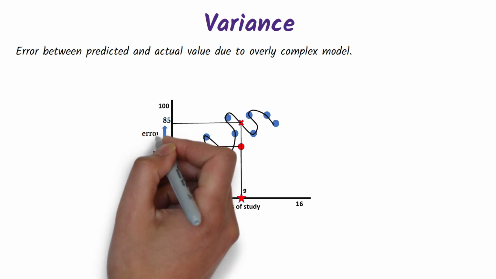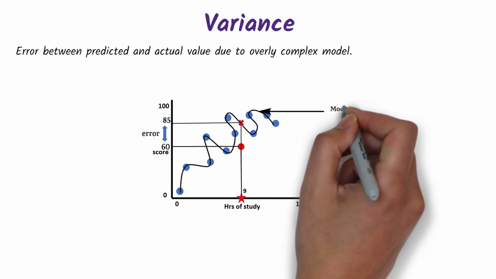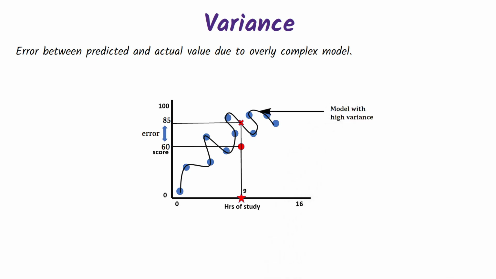Now, mind you, although the model fits all the training data really well, it fails with this unseen data. This is when we call the model high variance. So it performs really well with the training data, but because it is accurately predicting all the training data, the model is too complex to perform on unseen data. So this is what variance is. So I hope you have a clear picture.